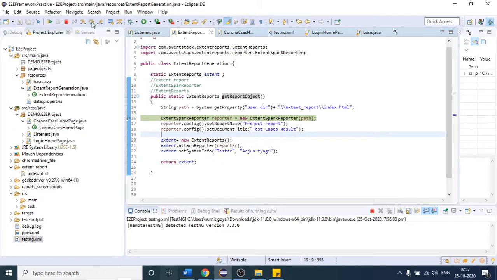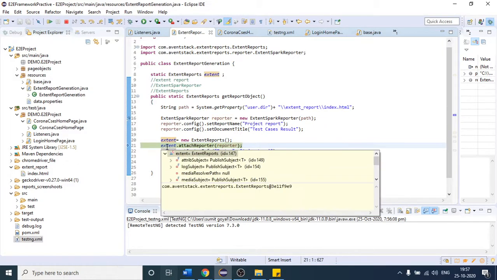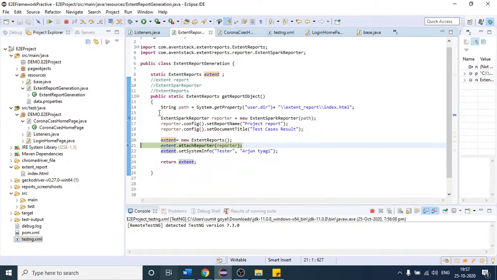After that, I will execute each and every line here, so one by one we will see. This line will create one empty report. Set the project report name, whatever you want to set, and we have set the title. And after that, again we are creating one object this time. So let me create this. After that, I will attach my extent object to this one, so that this object will also have the knowledge of where my file is present. So let us wait. It is still not finished. Okay, so I think it is finished.